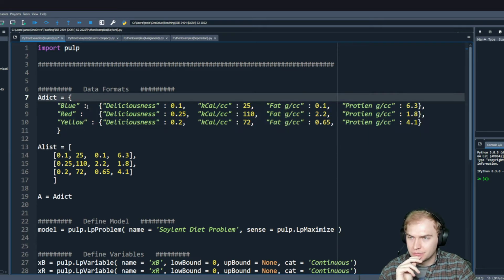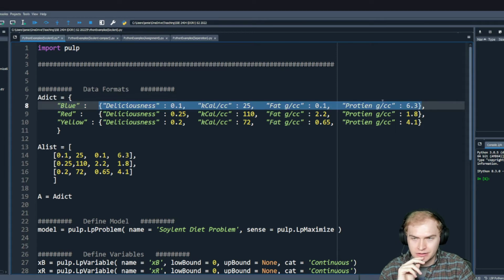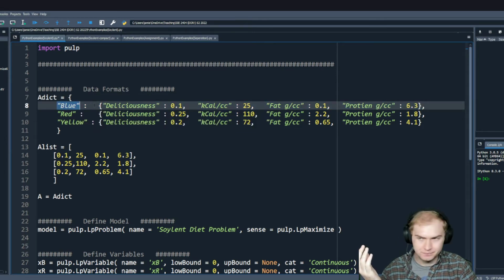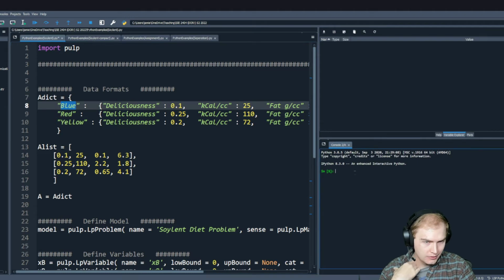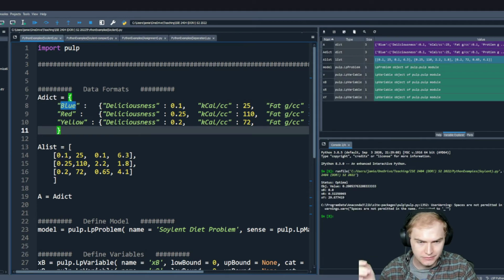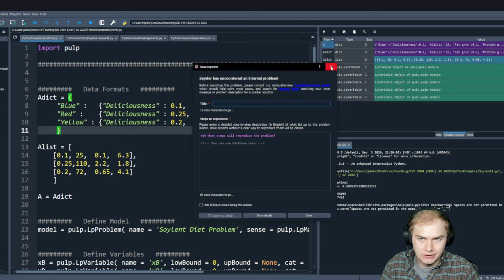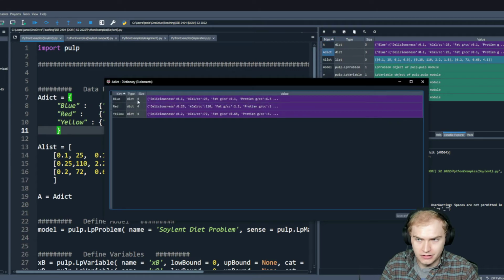So we have one dictionary. The key is blue. So this is our blue variety of Soylent. And then if we come over to the console, well, I need to run this first. Up here in the variables, we can click on different variables, and it will give us a readout of what we have here.